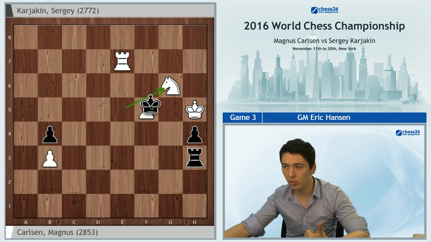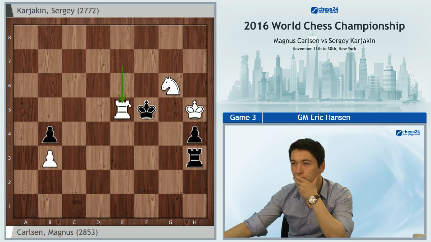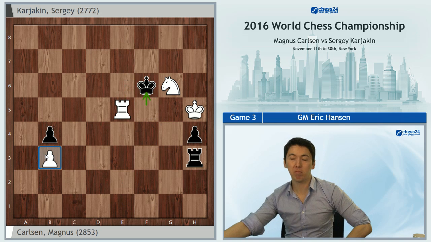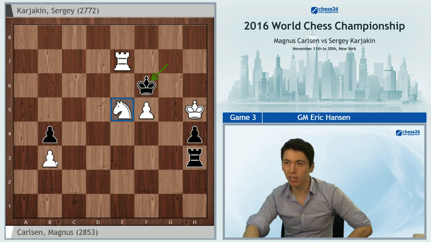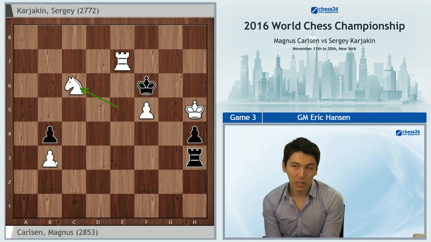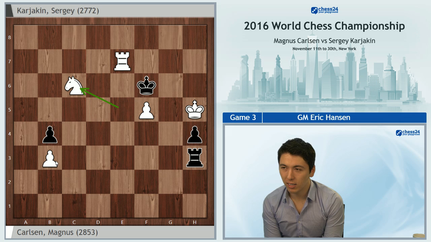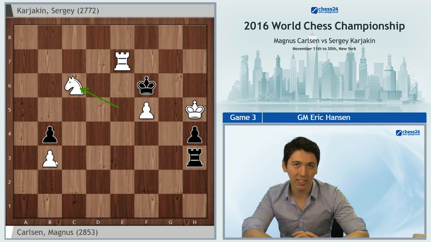Move like this, I guess I can just take here. Check, king here. Can't defend b3. So Magnus was calculating, knight c6. The only, I mean, he played knight c6 here. What is it setting up? It's setting up a win, only if Sergey blunders. And what is that blunder? Well, it didn't happen in the game. Sorry to disappoint you guys.